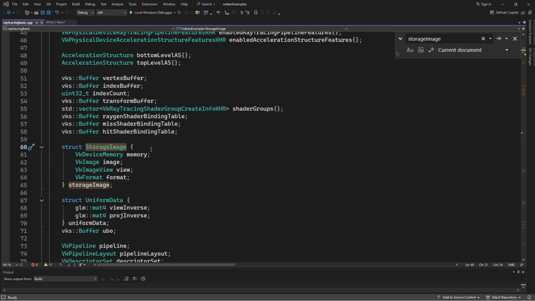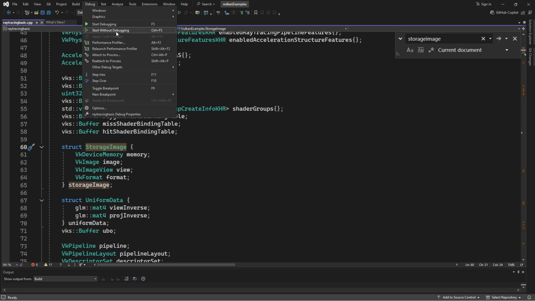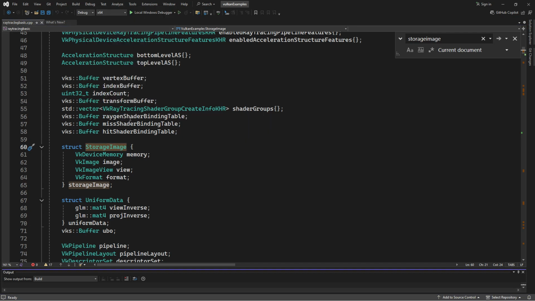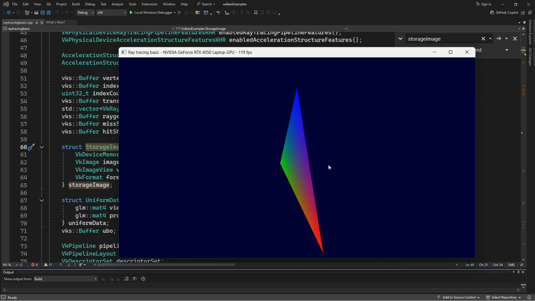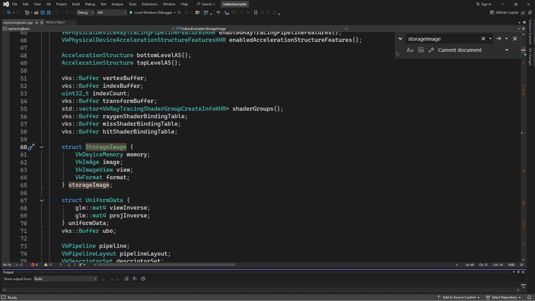In the ray tracing triangle example, when working through the script, I saw a lot of this storage image thing. I'm like, what is this storage image thing?